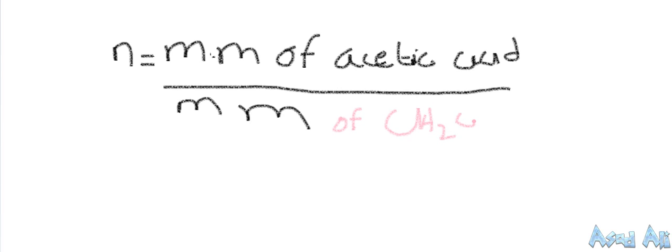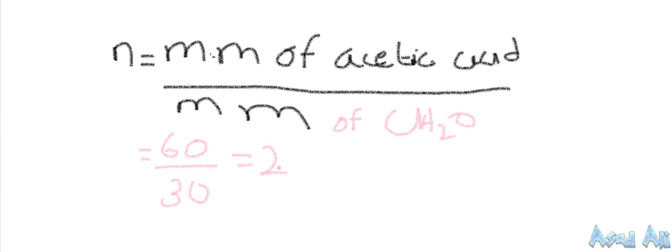Now the molecular mass of acetic acid, as we know, is 60, and the mass of the empirical formula compound is, if we go: the atomic mass of carbon is 12 and hydrogen is 2, so it becomes 14, plus 16 for oxygen, that means it's 30. So the n will come out as 2.